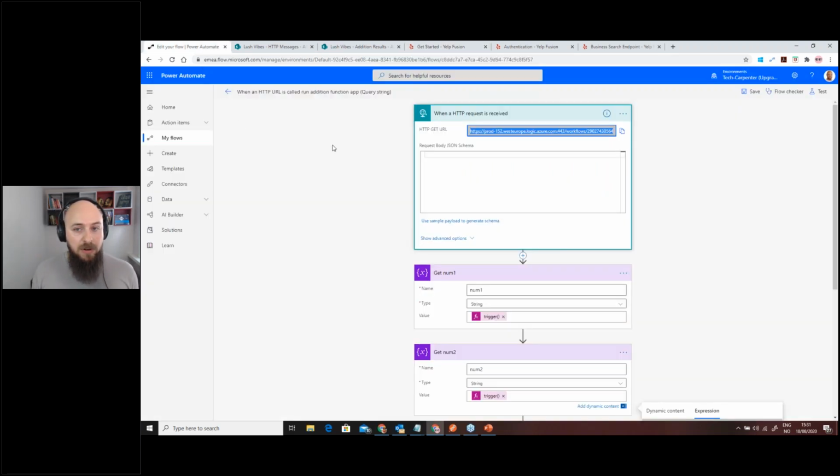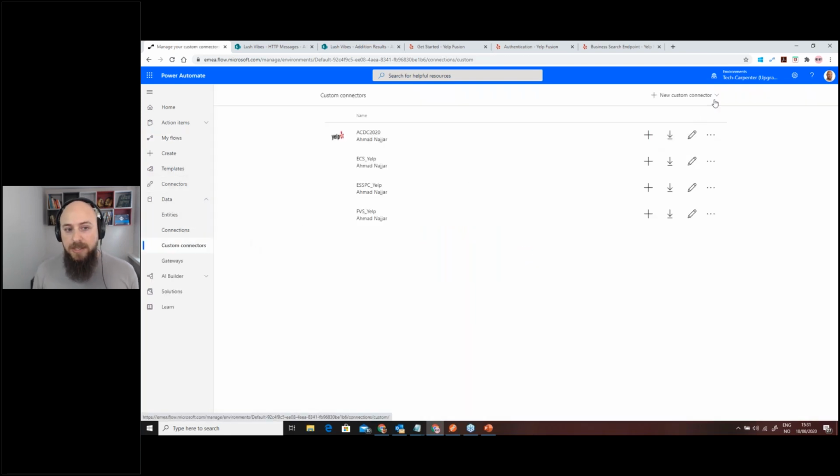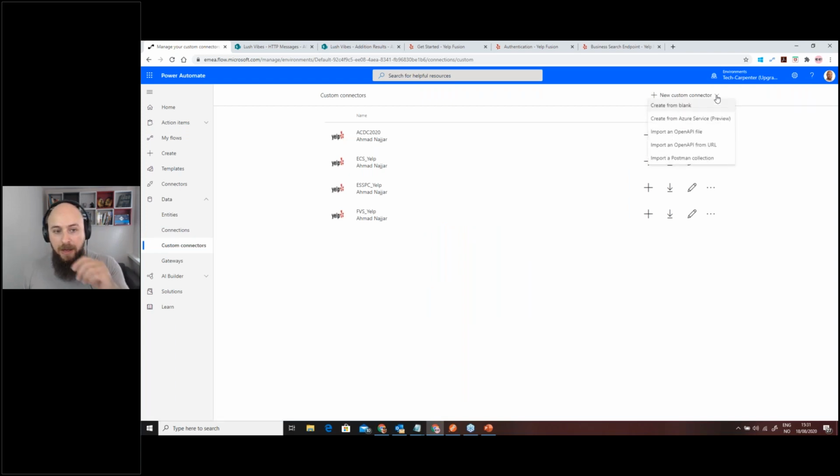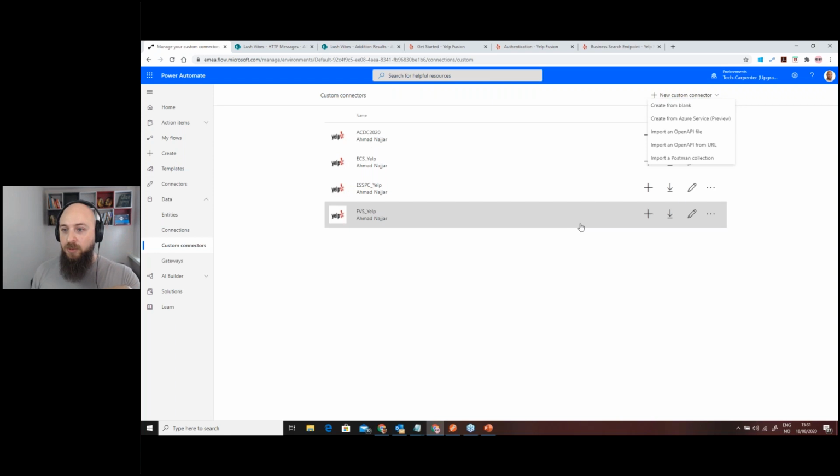So if we go to Power Automate and then go to build a custom connector, notice that you'll have multiple possibilities. I've done this multiple times before, but we'll do it once again. The same Azure function that I showed you earlier, you could have it as a custom connector. Or if you have an OpenAPI file for your API, you could do that from there. You could do that from a URL. You could do that by importing a Postman collection. But what we're going to do today is start all over from blank.